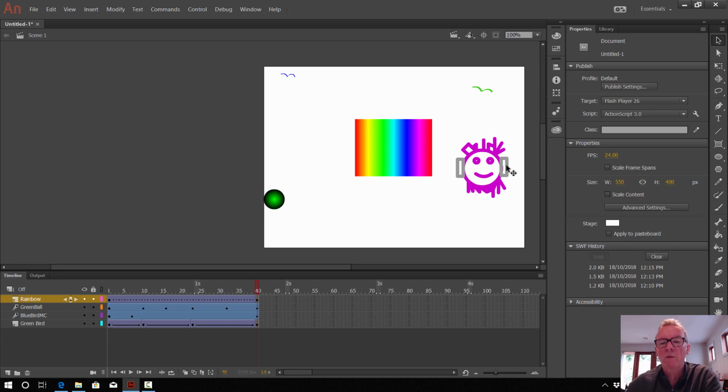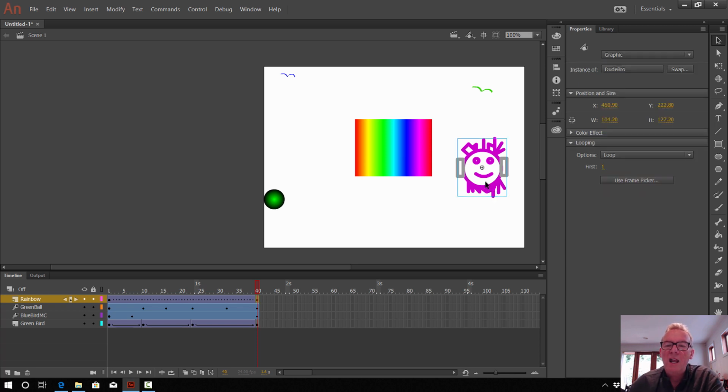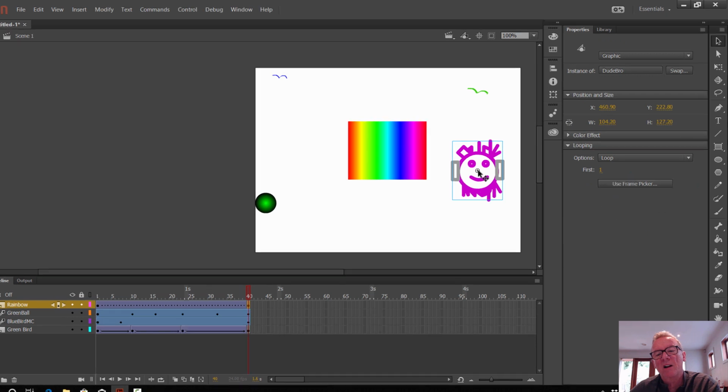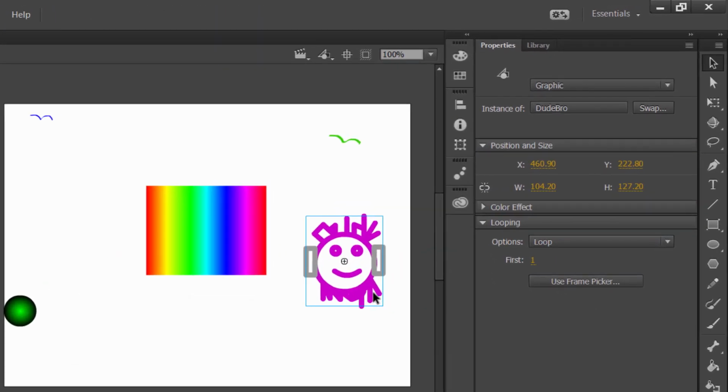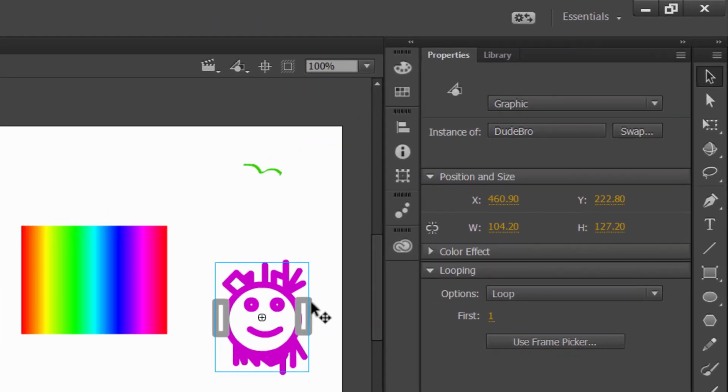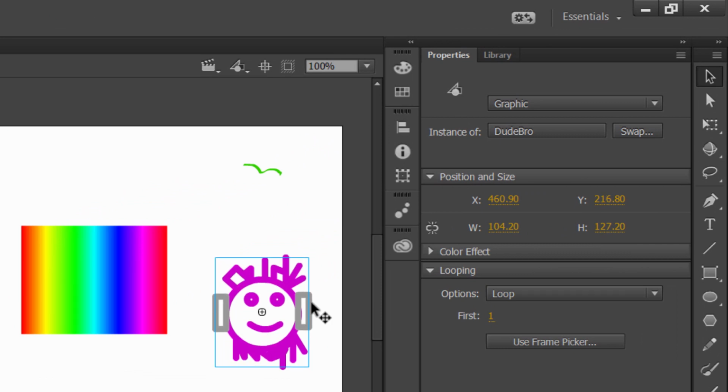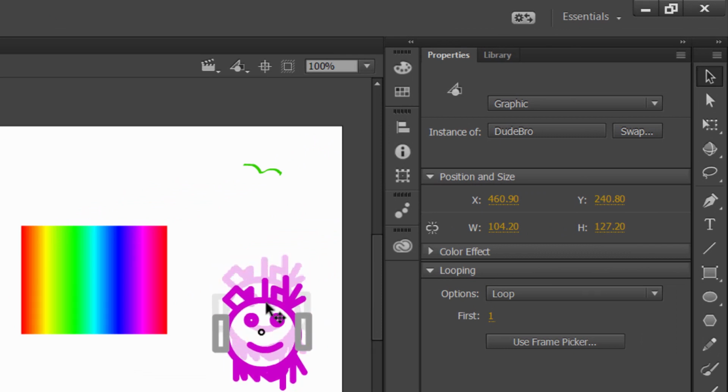Oh, that's right, now I remember, we were going to make him kind of rock side to side, like he's kind of listening to the beats. Now, at the moment, see this plus sign is in the middle. If we're going to make him rock side to side, we actually need to get our arrow keys and move him up a bit so that this plus sign goes down into his beard.